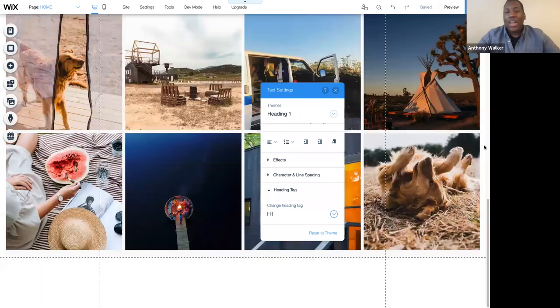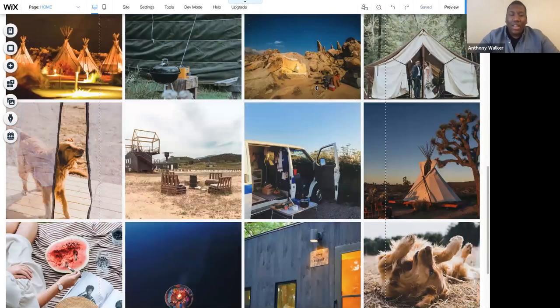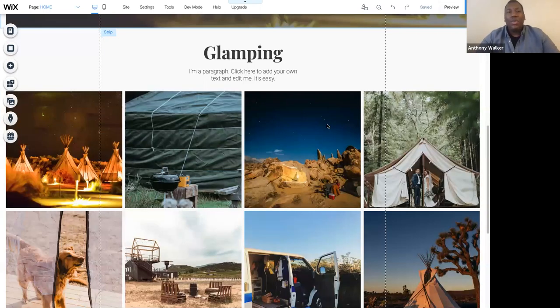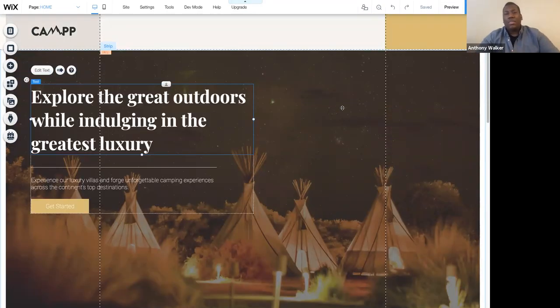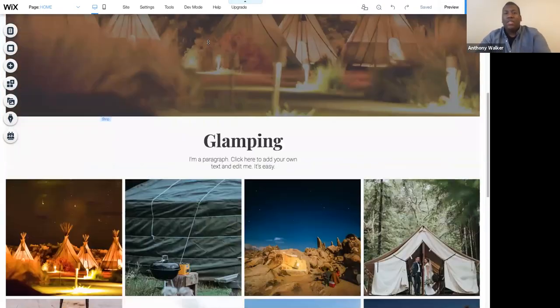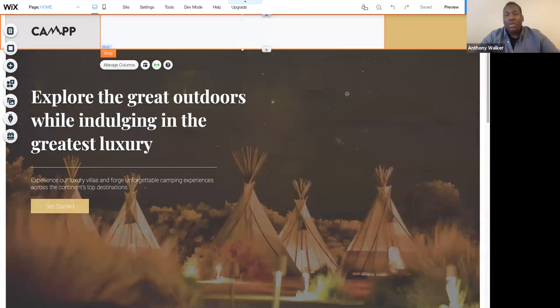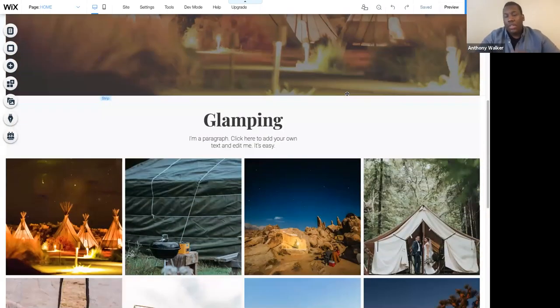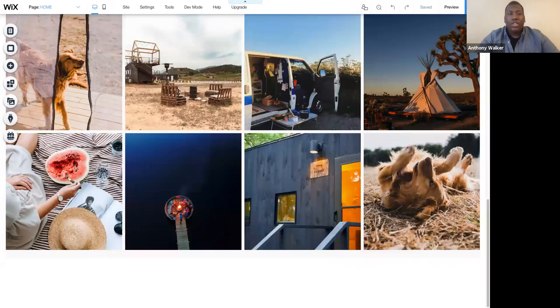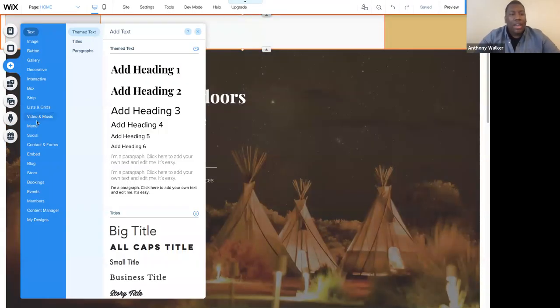Here we go. So again, we got a beautiful gallery here. We got some dogs in the pictures. That's amazing. Always cool to have that. So I'm going to go ahead and continue, but this time I'm going to add some navigation because I want you to start seeing how this menu is going to form, and everything starts to come together before I build out my last fold and then eventually my footer. So we're going to start by going over to add. I'm going to add a menu.